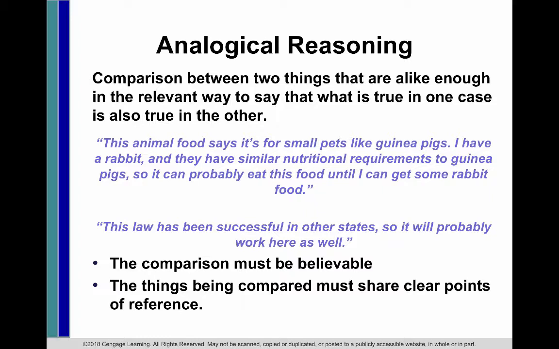One of the ways analogical reasoning is used in persuasive speeches is when you're talking about putting some law or regulation into effect. You look around to see where else the law's been implemented, and if it happened in a similar place, then you can use that as evidence. Be careful, though. The comparison between the two things must be realistic and believable, and you need to point out the ways in which they are similar so the audience will believe that your conclusion is valid.